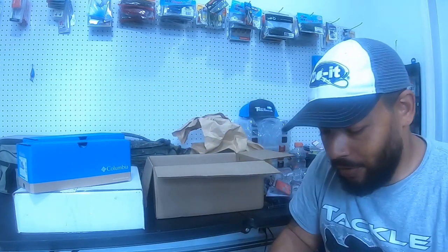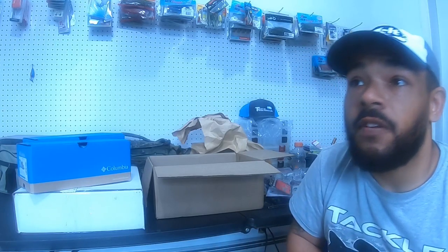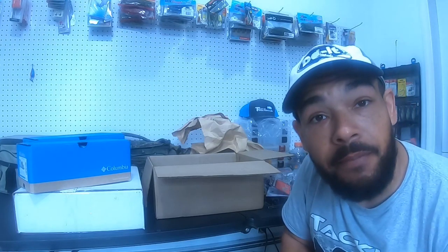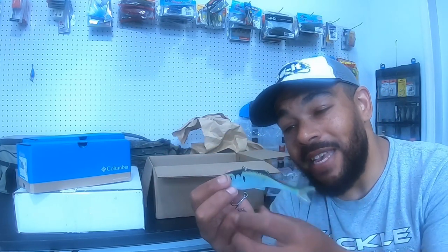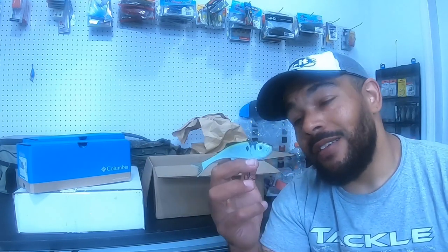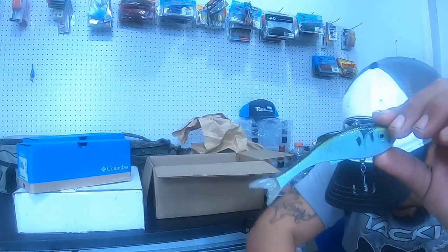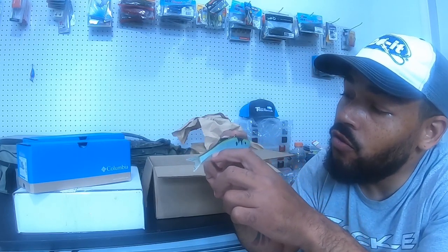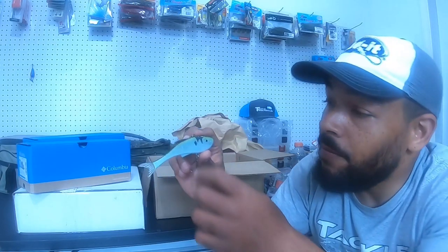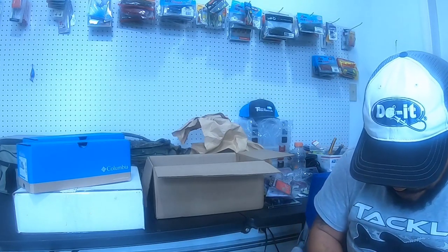This is the Livingston Lures Slingshot — it's different. It produces a sound as soon as it hits the water, supposed to replicate baitfish, and turns off when it comes out. It's a hybrid lure — a mix between a lipless and a swim bait, like a plastic-coated lipless crankbait with a tail on it. I saw it on Tackle Warehouse running out, figured why not give it a try. The official color is greenback bronze, though in person it looks more like a pearl baby blue with a thin line of chartreuse. Either way, should be a killer.